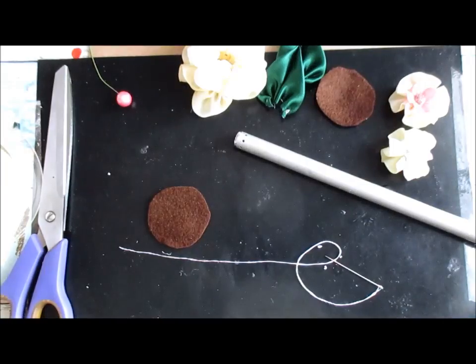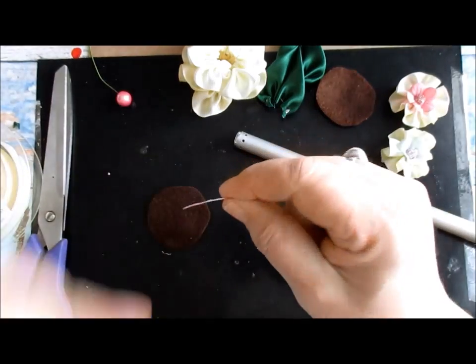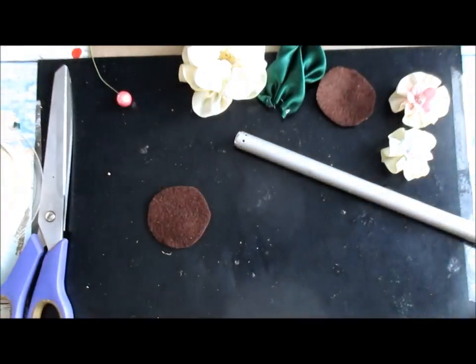Hi everyone, right, I'm back. Sorry, I was just doing some editing with the films that I've just put another video up of the scrap flowers that we've done, I've done.